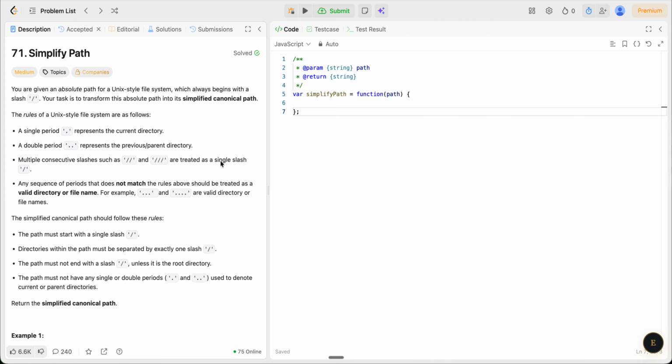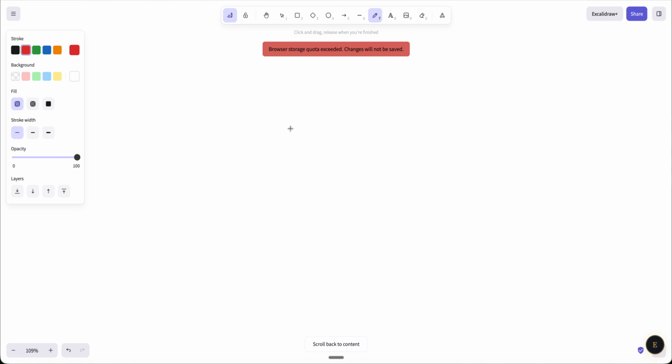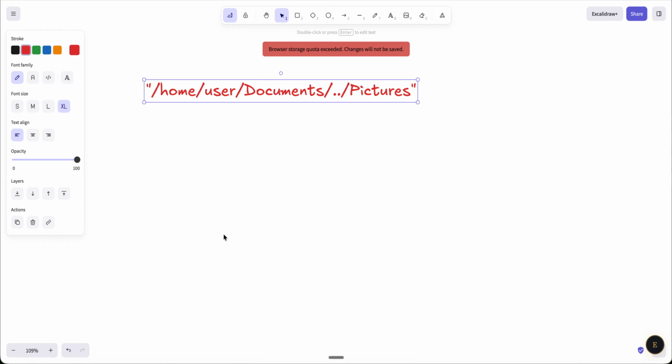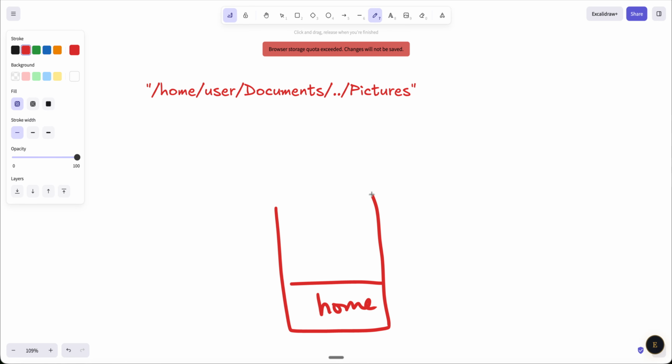So let's take one example from here. Let's say I have home. Home is at the bottom because it's a directory. Basically I'll get these tokens: home, user, documents, dot dot, and pictures. So home is already inserted.